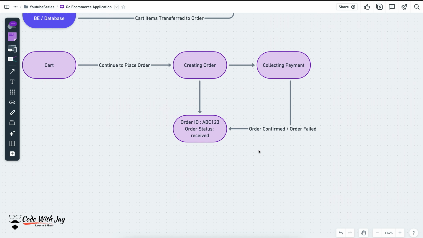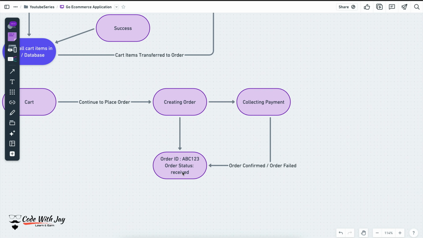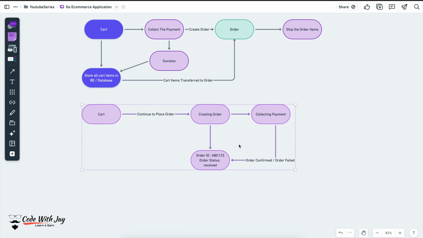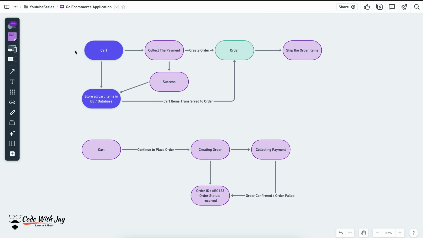And maybe in the next step, as soon as the order has been shipped, then you can say order delivered, or order is on the way, or something like that. So this kind of mechanism is also going to help you make it a little bit interactive with the users, right? It's up to you which way you are going to follow, right?